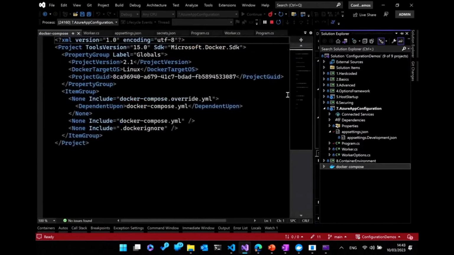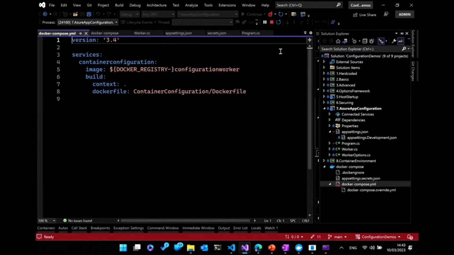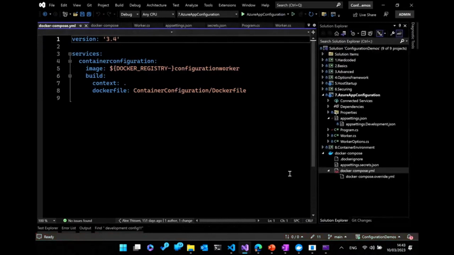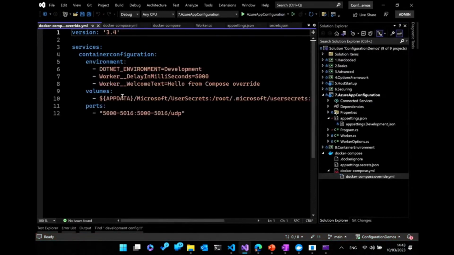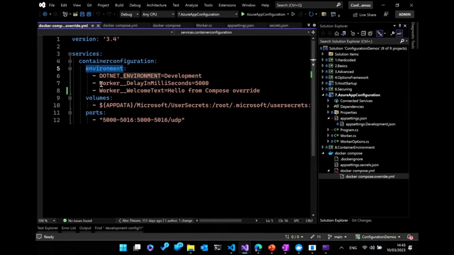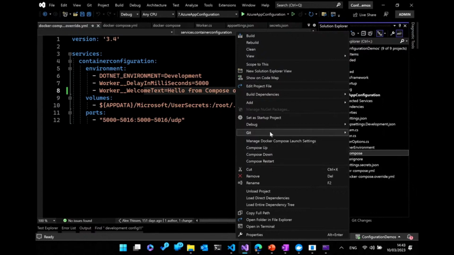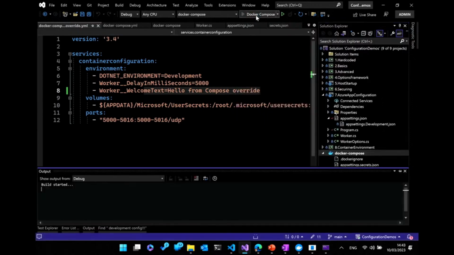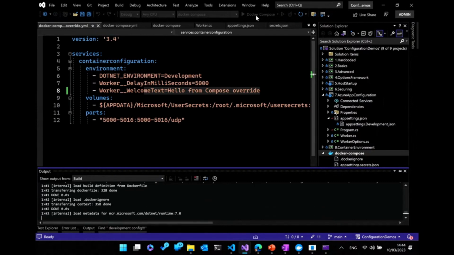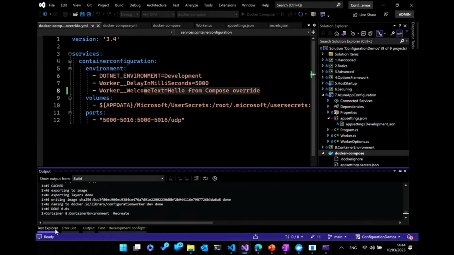Let me show you for Docker Compose. If you have Docker Compose, in your override, you can set environment variables like so, 5000, hello from Docker Compose. If you run this Docker Compose, it should be ready in a moment.